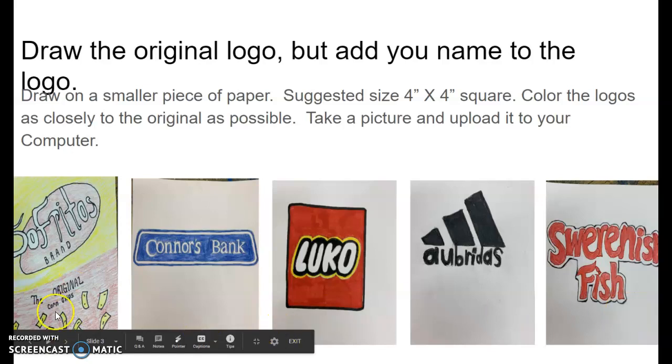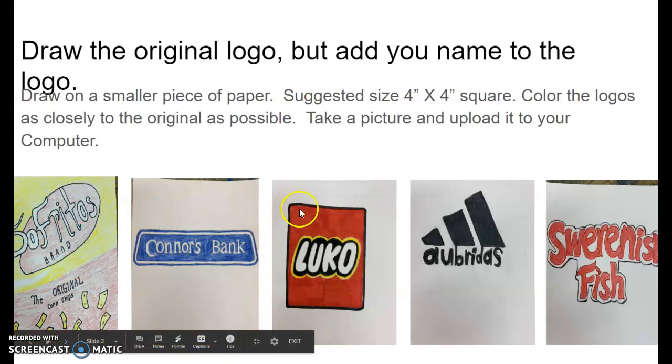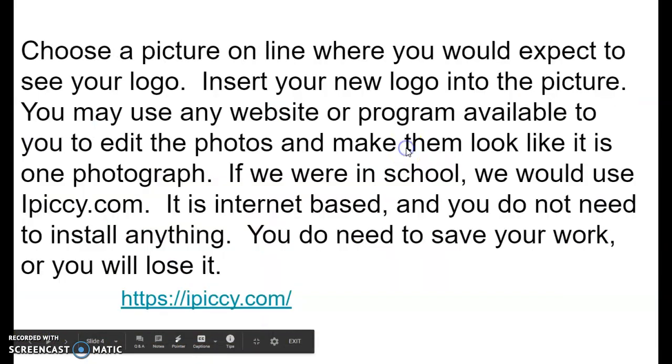For Fritos, she actually did a whole bag of Fritos, and you'll see how she ended up doing her project in the end. Once we have these drawn, we're going to digitally put them into another photo. Once you have it drawn, try to use the same font as best you can, using the original as a reference, and then color it to the best of your ability to get it to look like it would if it were being used by the original logo.